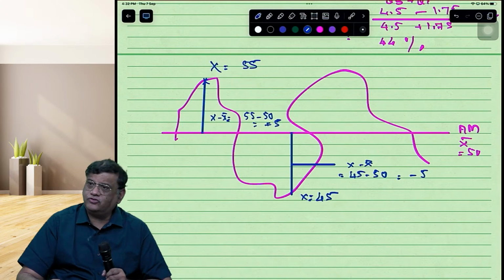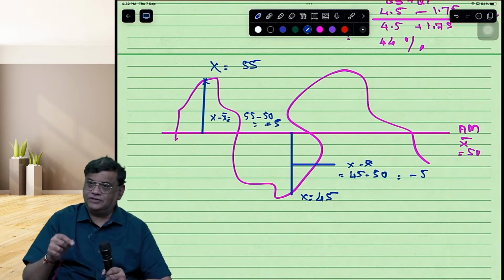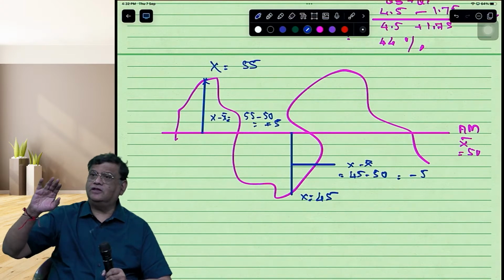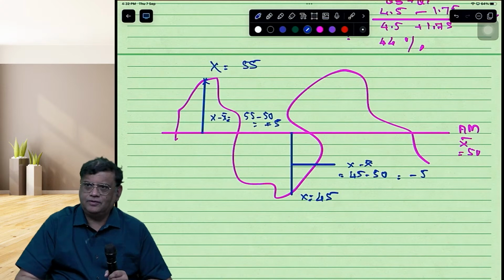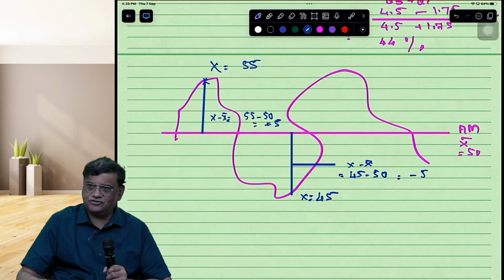जरा समझने की कोशिश करो. Above the average, variation is positive. Below the average, variation is negative. So positive sign indicates that you are happy. Why? Because you are getting the range of marks above average. Negative sign indicates you are sad because you are getting the marks below average.